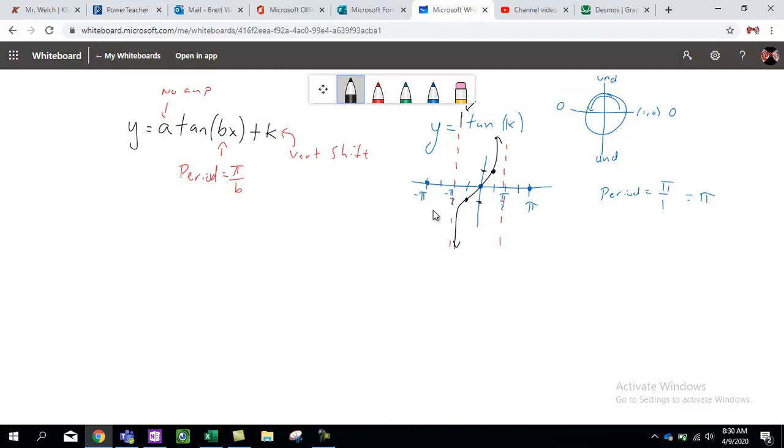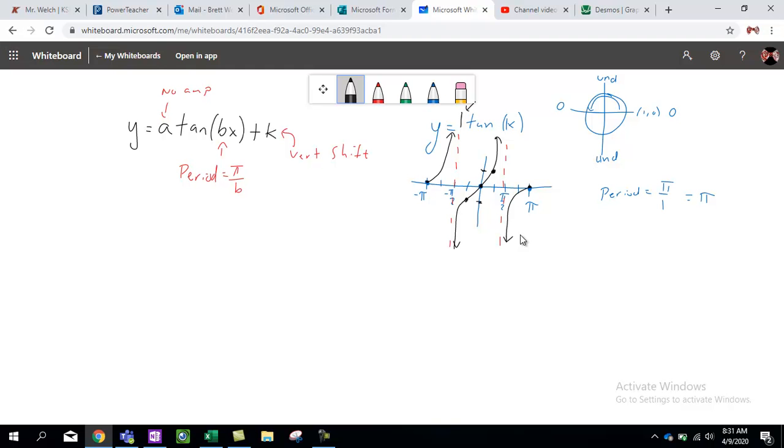All right, so what happens out here beyond these asymptotes? Well, the graph repeats itself. Now when I was in high school, I was just taught, hey, finish the cycle a little bit to the right and a little bit to the left. So if you think about it, from here, it's at that dot right there. Okay, these dots are the same. What does it do as it goes to the right? It curls up like this. And this dot, again, is this dot right here. What's it doing on the left side? It's headed downward on the left side. So there's our tangent graph.